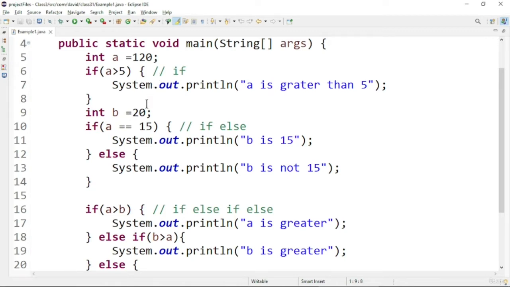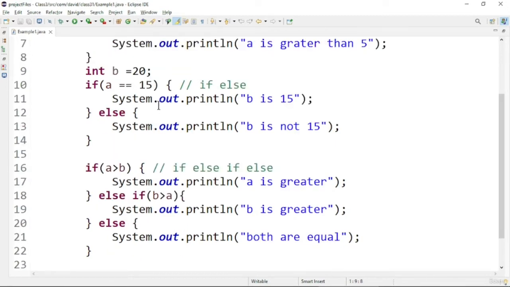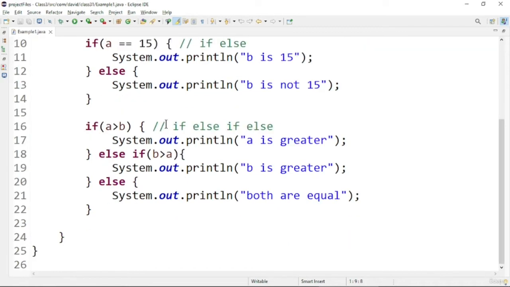Next I have an if else condition. Here, if the Boolean condition of the first if fails, it will come to the else part. So we can write the conditional evaluation like this. And the third way of doing it is if, else if, and finally we will put an else block. So these are the three different ways of using the if else construct, and we are seeing this example. Now let us see the output for this program.